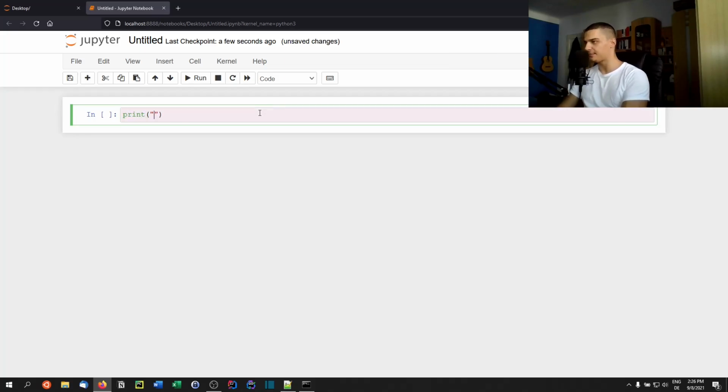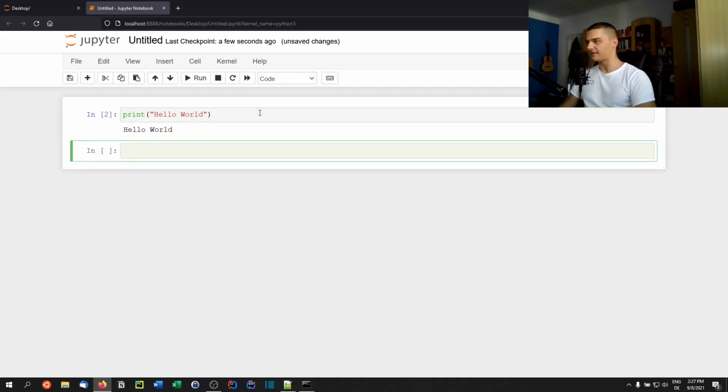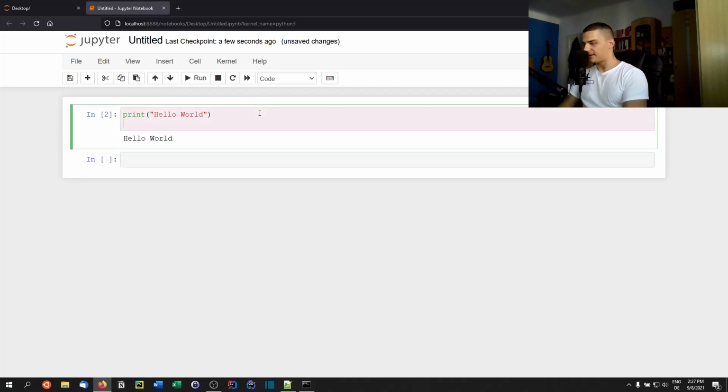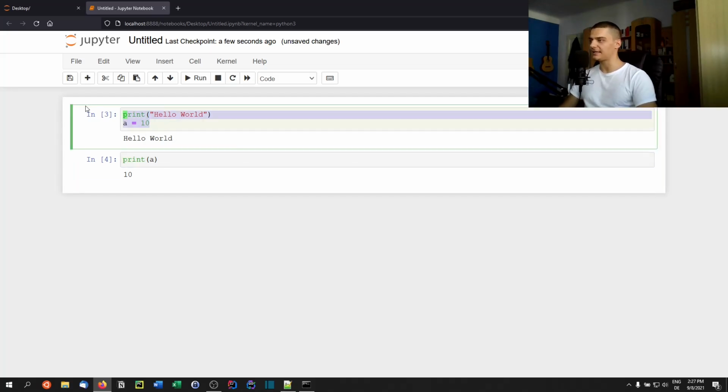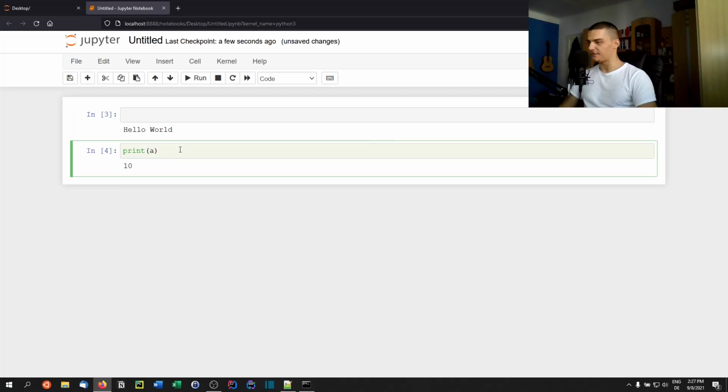What I can do here is I can say print hello world, for example, and I can run this, and you can see hello world. Then I can have a separate cell here, or let's define a variable up here. Let's say a = 10, and down here I say print(a), like that. First, I run this cell, then a exists also in this cell, but I can run this independently. So I don't have to always run the whole code all over again. And this is what we're going to work with Plotly in. I also, as you can see, have installed Vim bindings. You don't need to do that. It's quite messy and quite complicated if you do it for the first time.